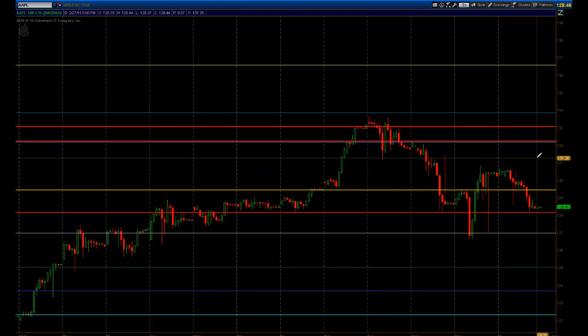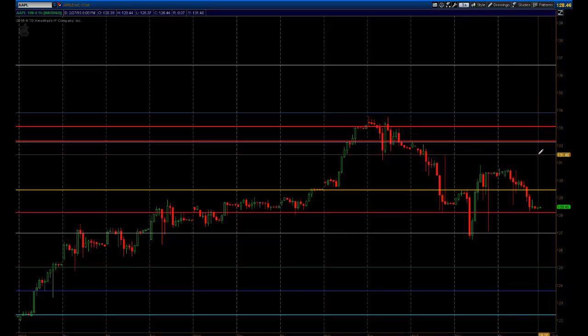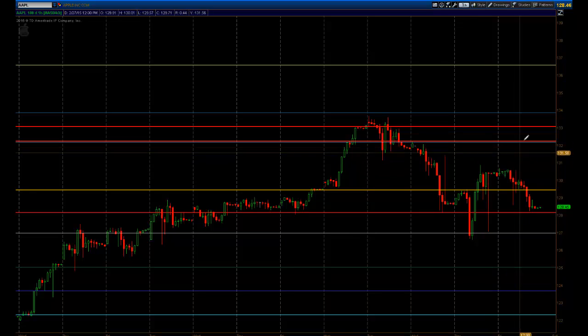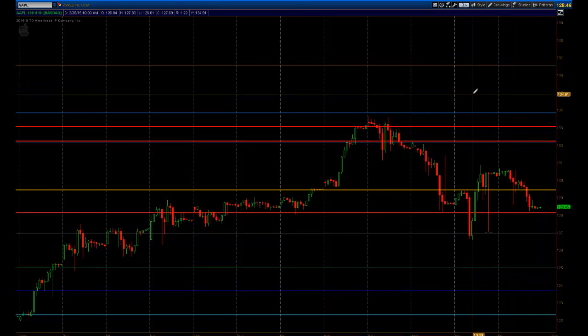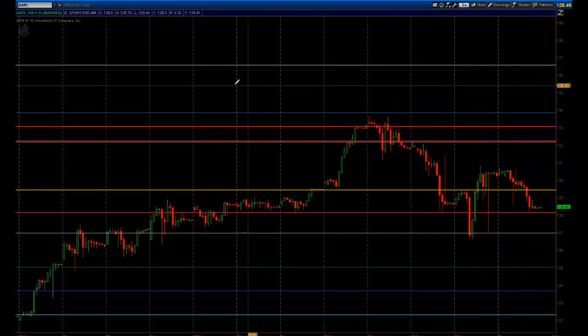And I think it goes higher than 131, whether it finds resistance and turns around, or it just keeps going. I think you're probably looking at more like 131.5 to 132.25, and then above that we watch 134 and then 136.5. So that's pretty much what we're looking for. If it is able to go that high, I would think it would probably go a little bit higher than that, but obviously you're going to have some pullbacks. So that 134 seems like a good one before any real pullback, and I love the reward to risk there.